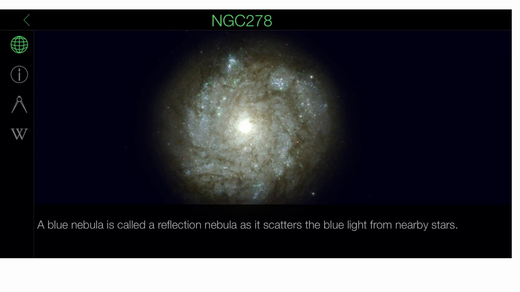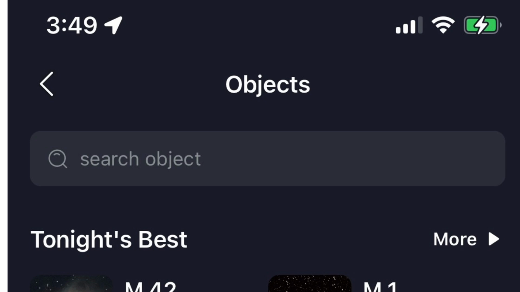Now I can see a bigger picture of that object with a little description of what it is to make sure it's something that I want to image. And it is. So now I toggle back to the Seestar app and I click on the objects in the top right hand corner and it brings up this search for objects box.